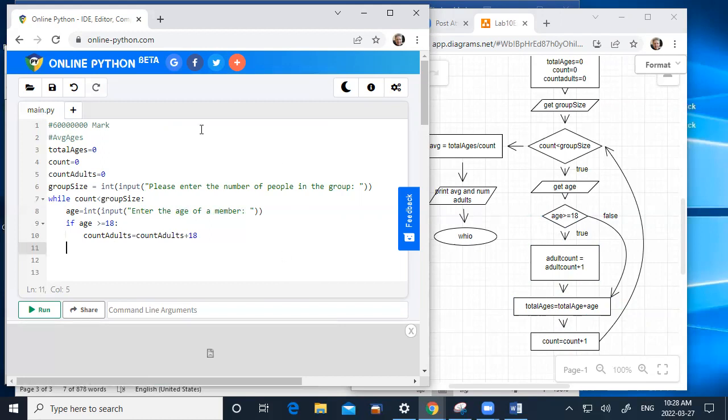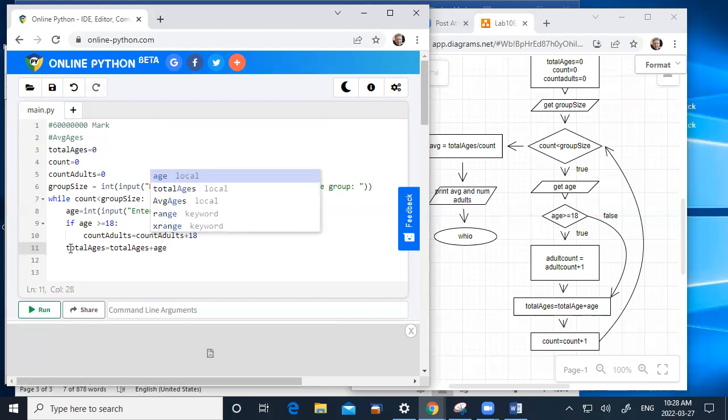So total ages. And again, I might do what I'm recommending to you, which is copy the names so that we don't spell them wrong ever. If you do copy and paste, you won't spell them wrong, right? Plus age. All right.